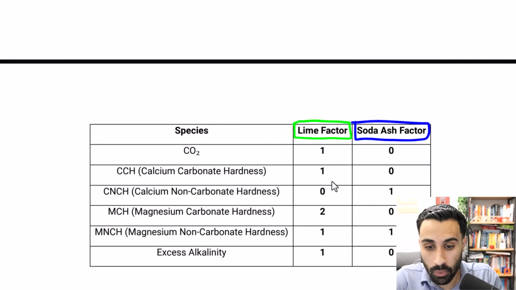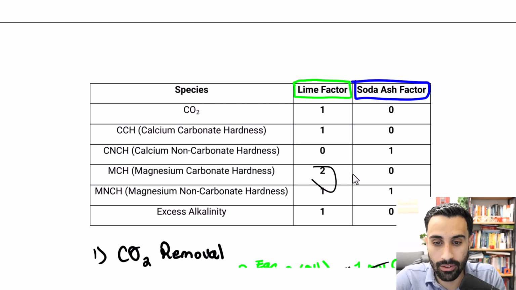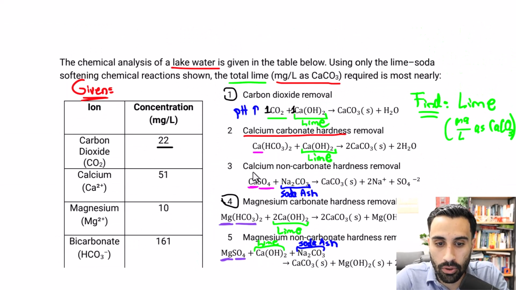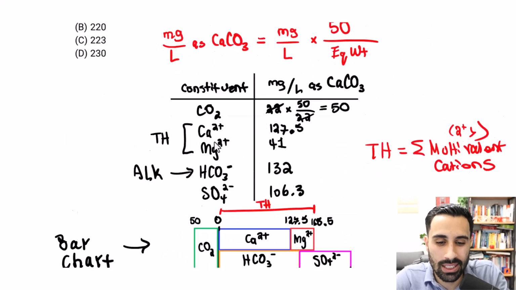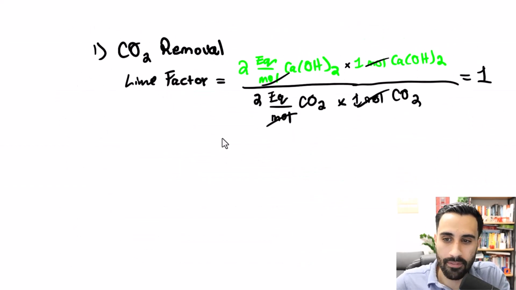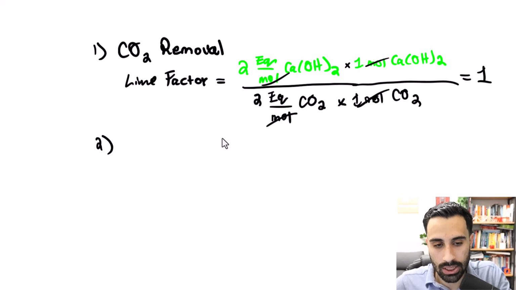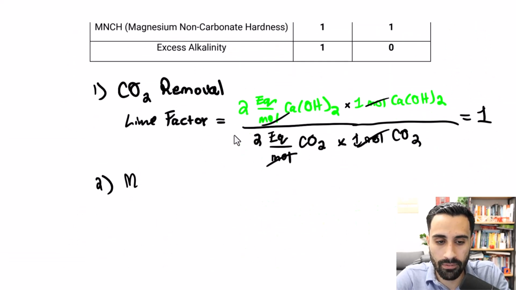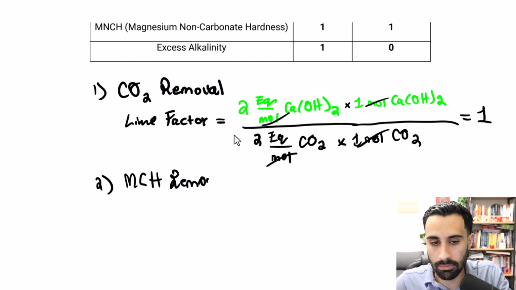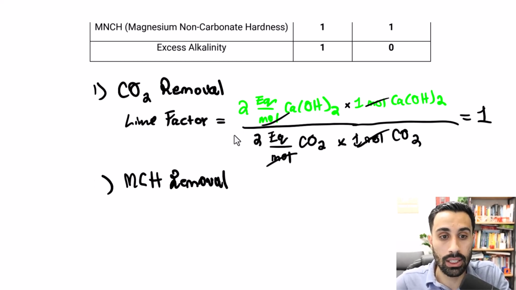Let's prove this for the tricky one. Number 2, this one. Why is it 2? So if I go in here and go to this one. So notice it's the magnesium bicarbonate. There's a 2 here. So you can just memorize it is a 2, but it's still the same idea. Why is that factor 2? So we take this. This is removing magnesium. So that will be the number 4 magnesium carbonate hardness. I'll abbreviate that magnesium carbonate hardness removal. And that's going to be that reaction number 4. So let me erase this and write this as number 4.